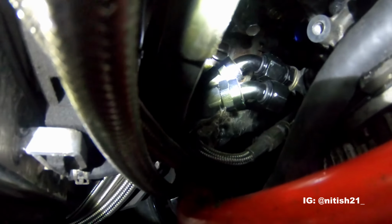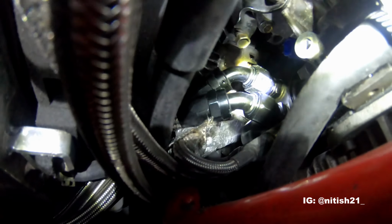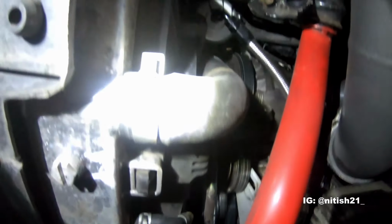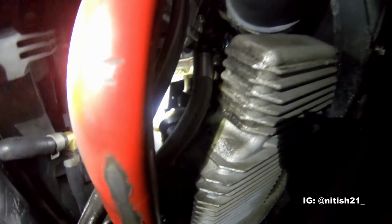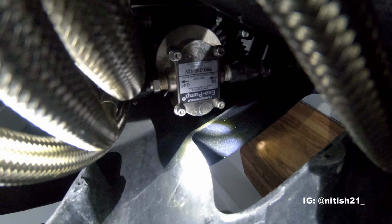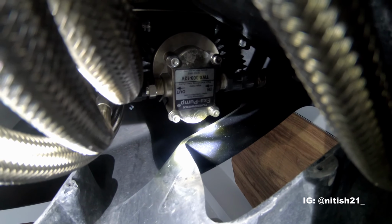Maybe we can get a better angle for you guys through here. So as you can see, that's where we're picking off the filter from. Unbelievable, the amount of lines, guys, I've got down here. That's the bottom of the catch can there, draining towards the oil pan. Then, if you can see right over here, we have the actual pump. That's the oil pump. Since the turbo is bottom mounted, I need an oil pump here.